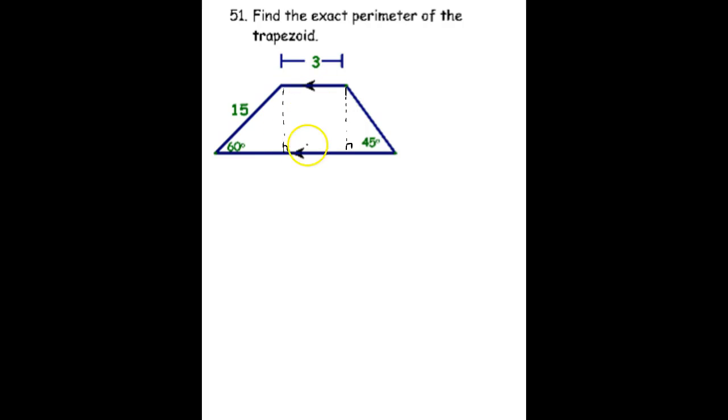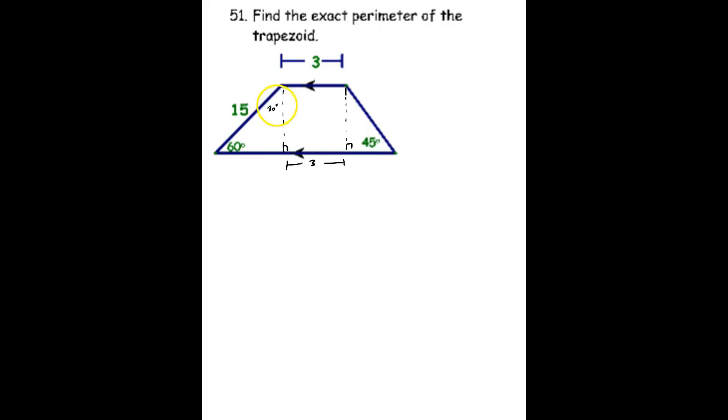The first thing to note is that the segment here is going to come down as 3, so that'll give us a piece of the perimeter. And now we just need to find the rest of these sides of these triangles to complete the work here. So the 45, 45, 90 triangle on the right, we have no information other than the angle, so we can't do anything with that one yet. But we can work on the 30, 60, 90.